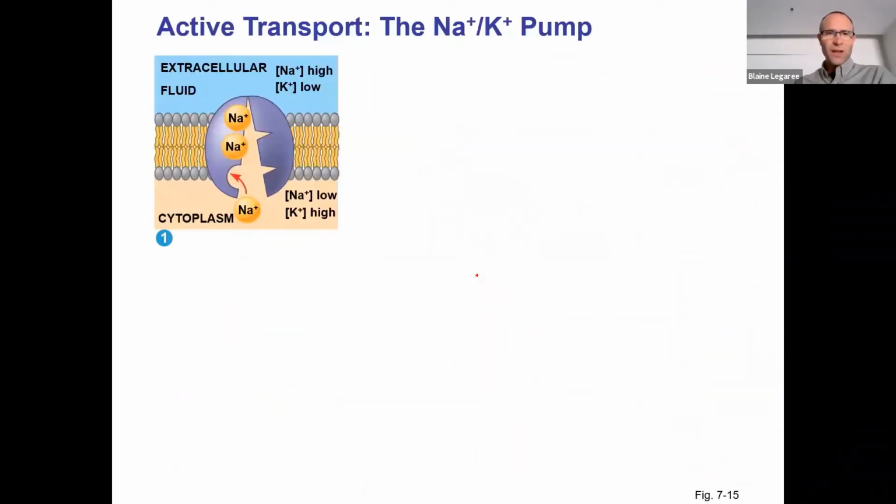So like I said, one of the classic examples of active transport is a sodium-potassium pump. This is very active in your nerve tissue where we have charges moving across the cell membranes constantly. And it is a hinged protein, so kind of like a carrier protein, except it's going to involve ATP. So you can see the first step there, we have 3 sodiums from the inside of the cell, from the cytoplasm, are going to bind the transporter.